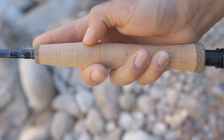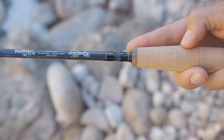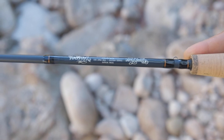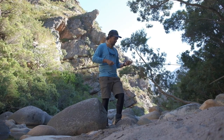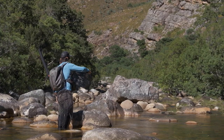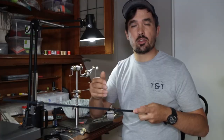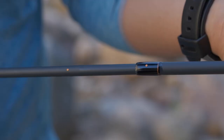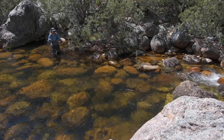The rod has a full-sized half-well grip made from the same high quality cork as the fighting butt, with rubberized cork rings at the front and back for added durability. The blank of the Moonshine Uranium Vespa is the biggest and most noticeable performance improvement over the more affordable Epiphany — it is lighter and feels much more refined. The rod has a matte grey-black finish and smooth texture, specifically incorporated to reduce rod glare on sunny days so you can get closer and land more fish. Each section has orange alignment dots helping you assemble the rod more efficiently so you can get on the water quicker.